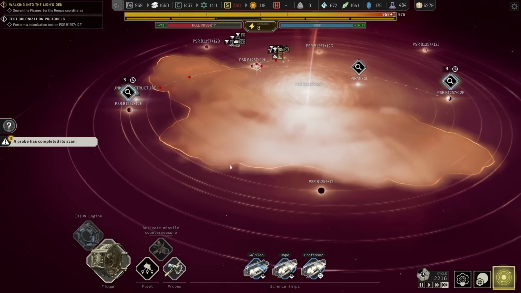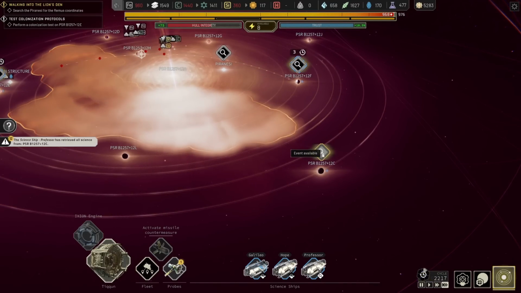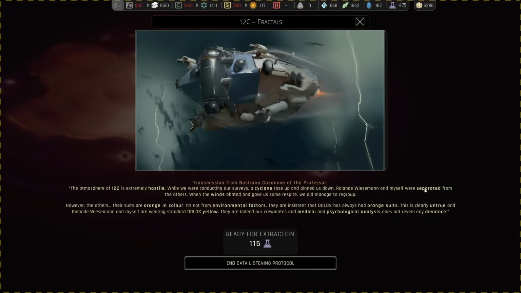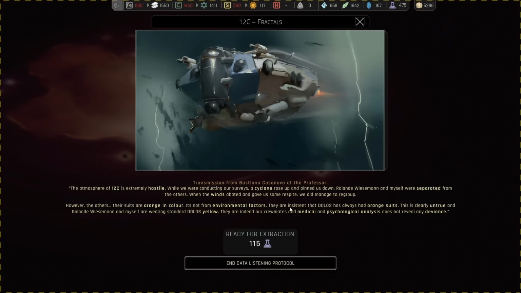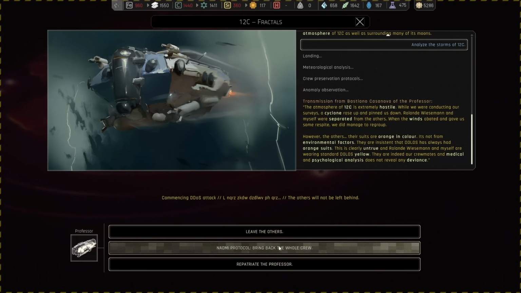I think we're at the point where basically I can do all of the research. We have a lot of points, and nothing is more urgent than the other, it feels. Okay, a cyclone rose up. We are separated. Their suits are orange. It's not from environmental factors. They're basically coming from a different dimension or something like this. And so now we bring back the whole crew, or we leave them.